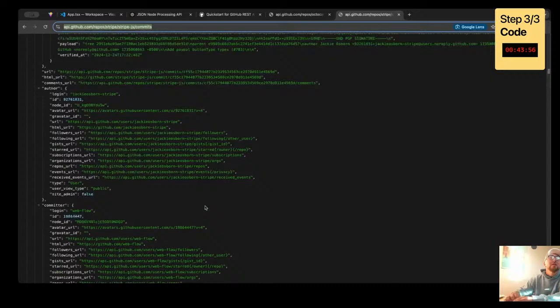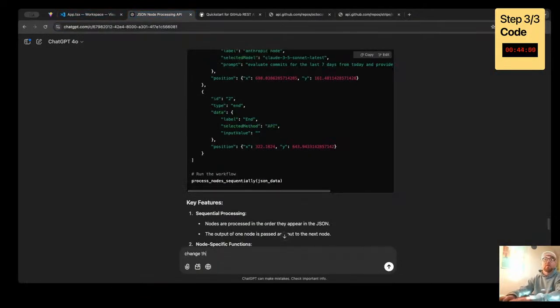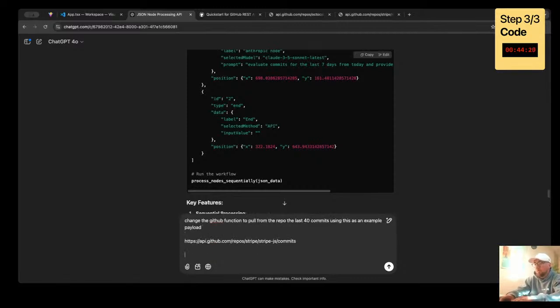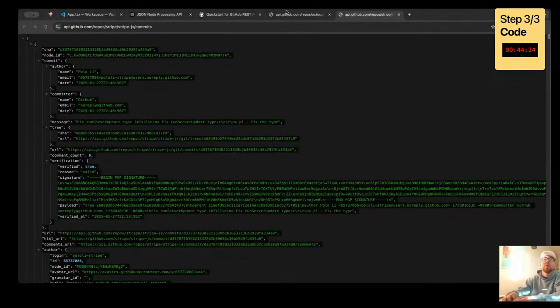Okay, so how much data is in this? It comes back with an array, so I'm going to change the GitHub function to pull from the repo the last 10 commits. Let's do 40 commits. I don't think I can even send them all of this.